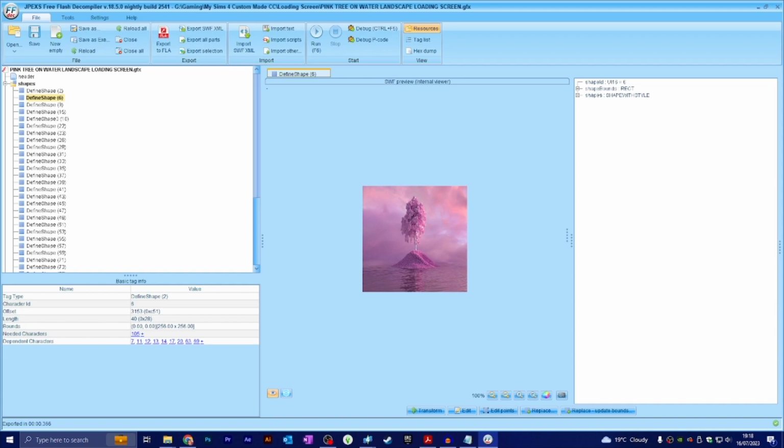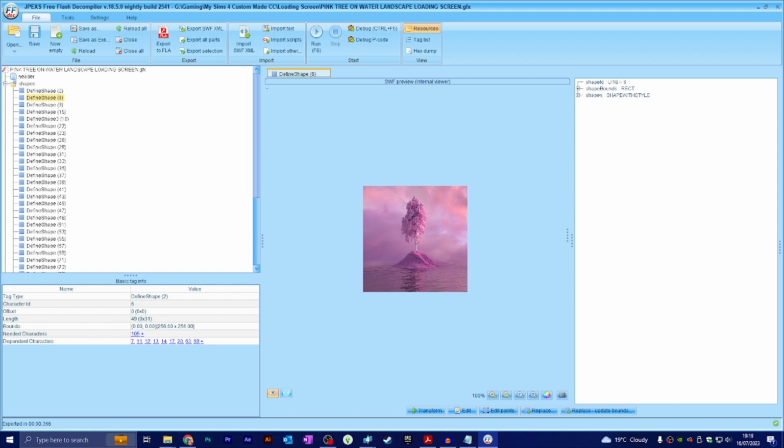Okay, and so the next step that you have to take is basically save it. You are now saving the GFX file. So when you click save, the save is actually going to highlight in yellow like this. So I'm going to click save. I've clicked save. See how it's highlighted? I've moved the cursor away. Once it has finished saving, the highlight actually goes away. So I'm going to do that once more just so you can see. Save and move the mouse away. It's still orange or yellow, and then it even flickers slightly. And then that's how you know it's finished saving. So whatever you do, do not close JPEGs before it has completed saving. Okay, and so once you have done that, you're actually done with the JPEG.